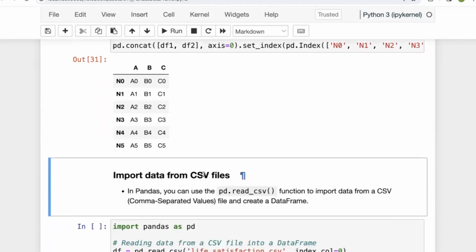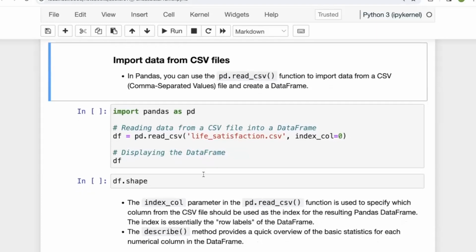But I would say the most important part of this lecture is here, because in general, when you're doing data science, you don't want to create your own data set, and instead you're given a data set. And one of the most common formats to store data sets is this CSV format, comma separated values. So in this case, for example, you can open this life satisfaction file, which is a CSV file, and you will see these values that are separated by commas.